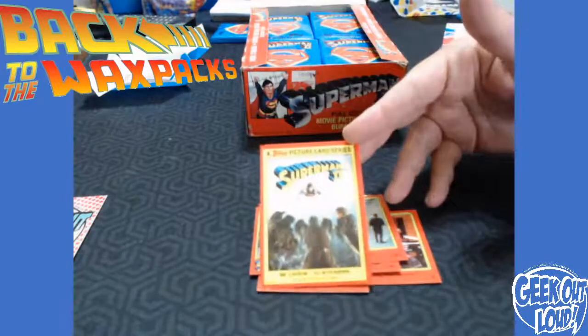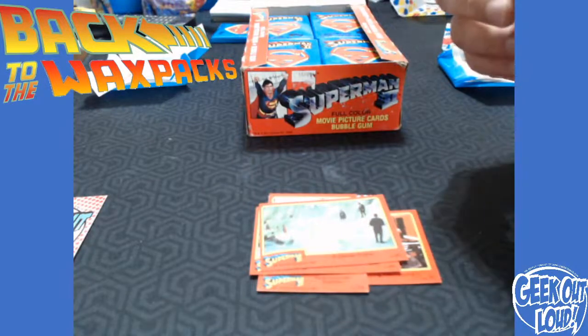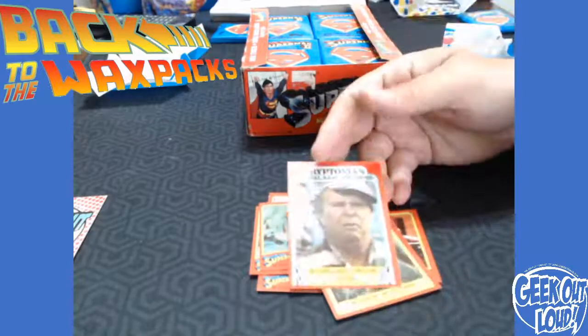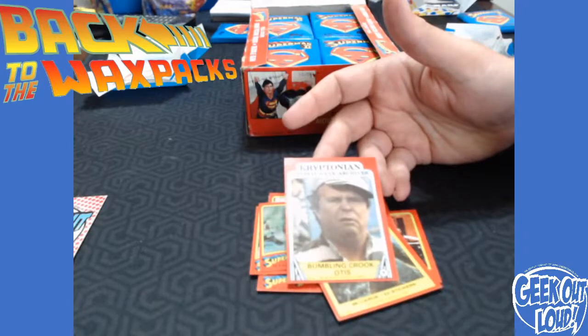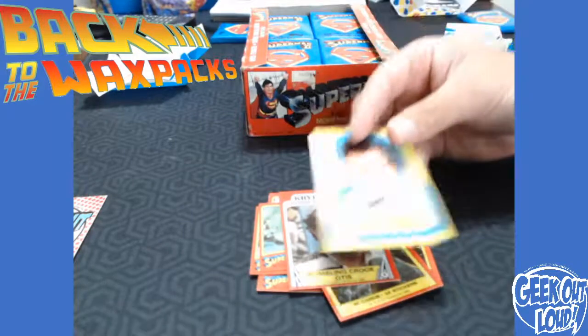Here we go. Oh, so I guess that's card number 1. Card numero uno. Yeah. Oh, there's Poor Otis, gets left behind. Man, look at this Kryptonian Crystal Bank Archive. Yeah, what's the number on that card? 9. So this would be your character cards to start, sticker out.